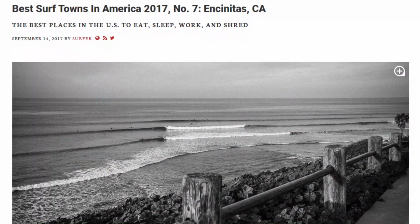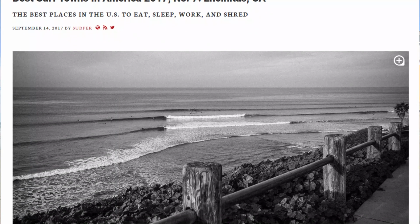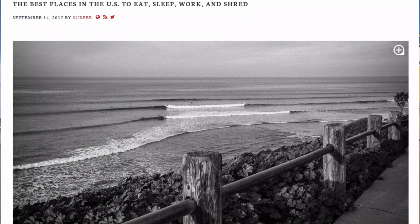Today we are in the lovely little beach town of Encinitas. We're cruising coastal. Gonna show you a few neighborhoods here in Encinitas, specifically Old Encinitas, the Highlands, Leucadia, so everywhere west of the 5. So when you think of Encinitas, you definitely think beach town. I think like 3 years ago, they ranked number 7 as the best surf towns in America. Highway 101's like the main drag. We're gonna cruise you through there, show you a few of the beaches and everything in between. Let's jump into it right now.